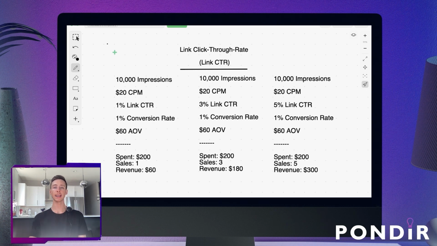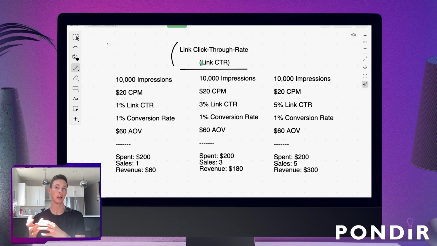Go ahead and open your ad account and make sure you have the column link CTR, and make sure it says link CTR. You're going to see two different options. CTR, click-through rate, means the percentage of people that clicked on your ad, whether it was clicking the like button, clicking play, or clicking shop now, whereas link CTR is only the percentage of people that click through to your website, that click the link to your website, which is what we want to know because that's the most influential piece of data. Once you've found that column, go ahead and add it in and start to look at it.